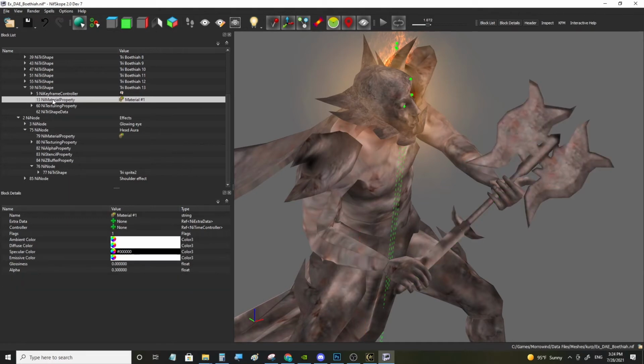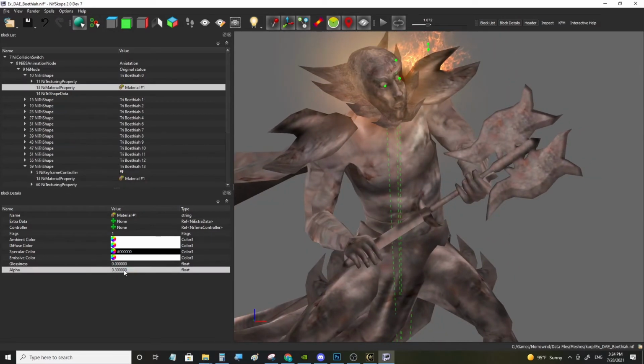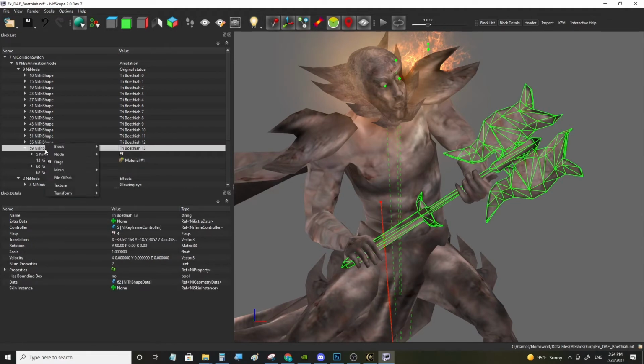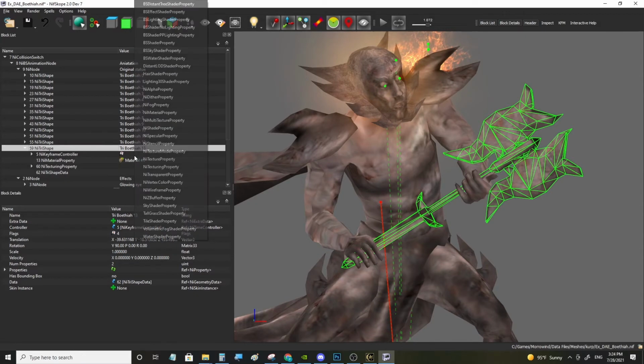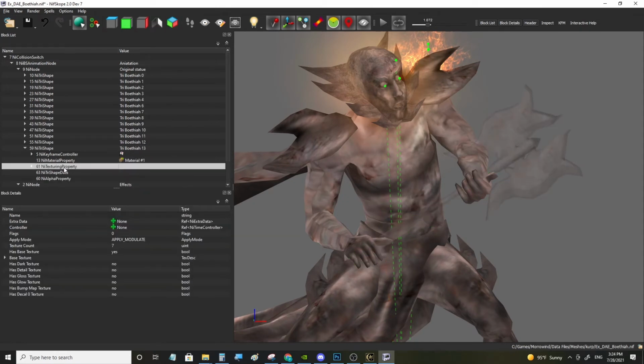So if we want to make something transparent, then we have to use this alpha value, but this alpha value in the NiMaterialProperty only matters if our mesh has a NiAlphaProperty. So we have to attach a NiAlphaProperty so the mesh can be turned transparent, as you see.